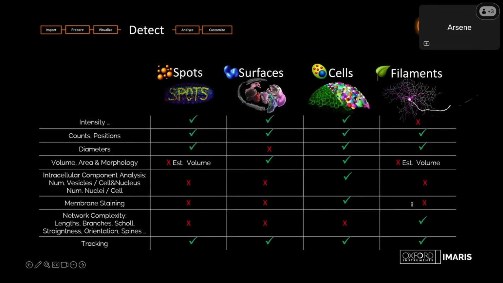Okay. So for those who are working with time-lapse images, which means not only XY or XYZ, but including multiple time points, we can follow detected objects over time with the tracking functions in IMARIS.